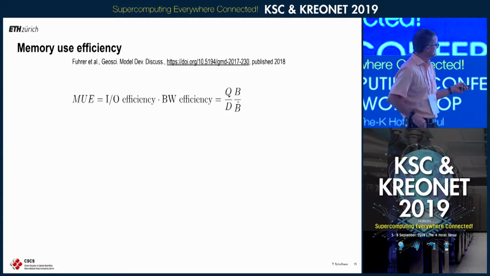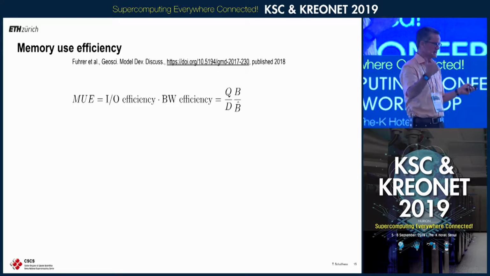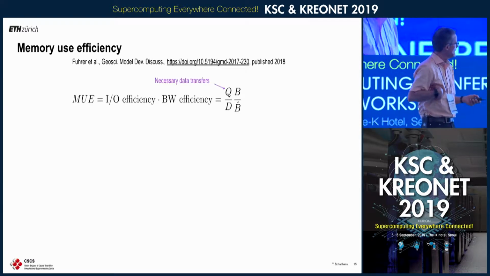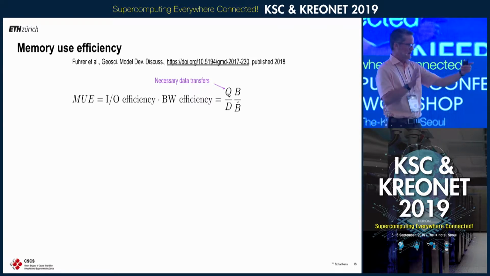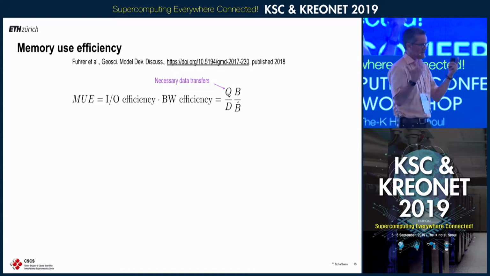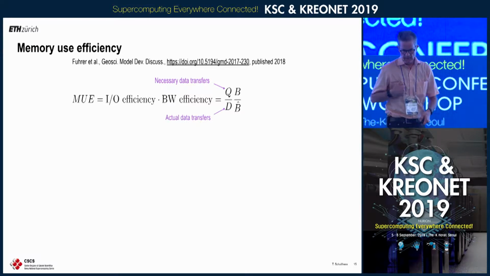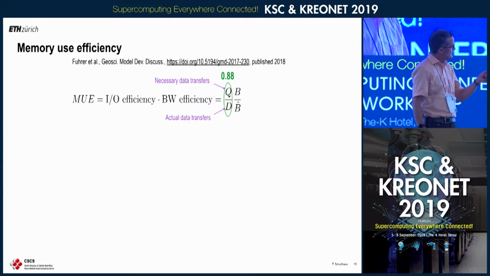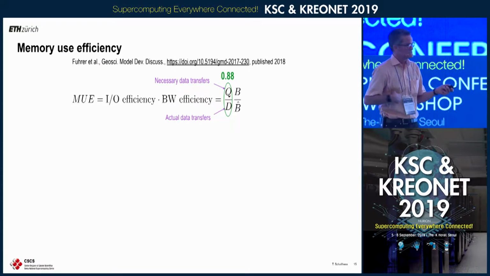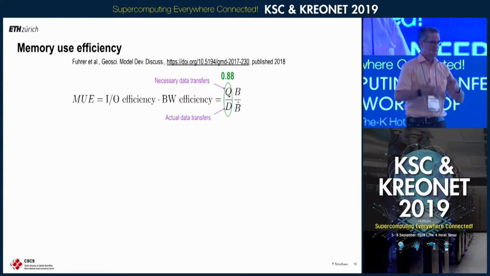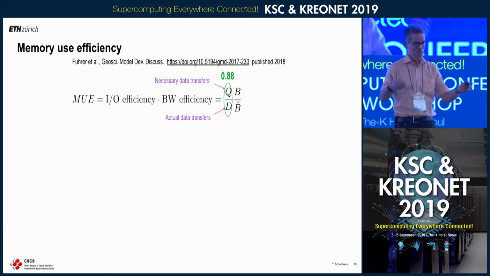And this efficiency consists of what we call I/O efficiency, and this is I/O to main memory, and the bandwidth efficiency. And the numbers come together by looking for the I/O efficiency. Given our method that we try to implement, this finite difference method, what are the minimum necessary memory transfers to come to a solution? This can be estimated with graph theoretic methods, and then you can measure the actual number of transfers. And when we do this for COSMO, we find that we are about 90% efficient, where one would be optimal implementation. So the current implementation is not too far off. It still can be improved, but not by a factor 2 or a factor 4.